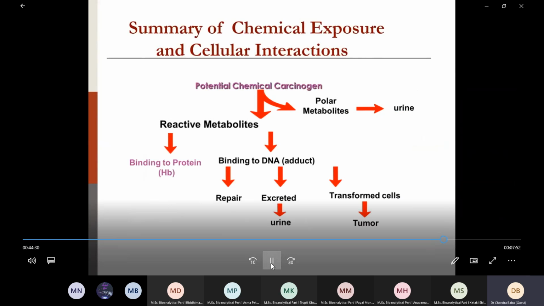This will be a summary of the process, how we integrate the ADMET process if we want to understand how certain contaminants can induce carcinogenesis. You can see here at the beginning of the diagram, we have the potential chemical carcinogen. If the substance is polar, it will just be eliminated more easily. However, if it's not highly polar, then it has to be metabolized. And during that process, something that I perhaps did not mention was that those metabolites can be really reactive. They just don't transform and go straight to be eliminated.